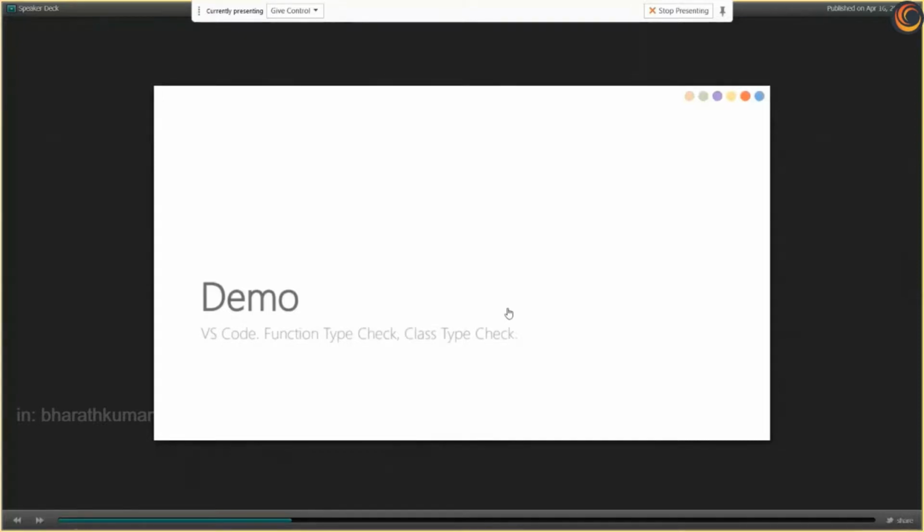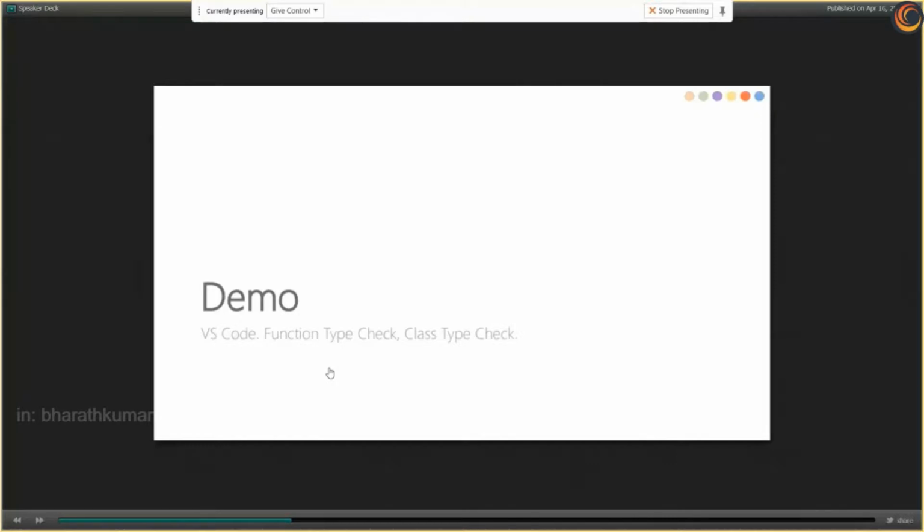So let me go ahead and show a demo on Visual Studio Code, which I've already shared the link with you. You have to install it on your system. There are other editors like Sublime, and you can also do it in Visual Studio itself. Basically, TypeScript helps you do type checking. So now we'll talk about what happens if you write something in JavaScript and what advantage you get immediately in TypeScript.